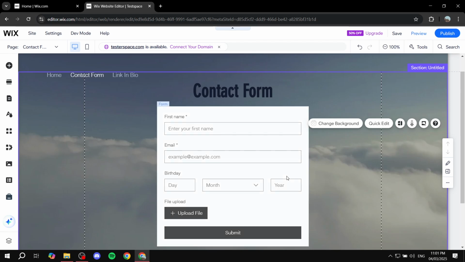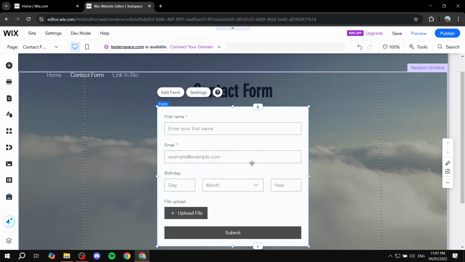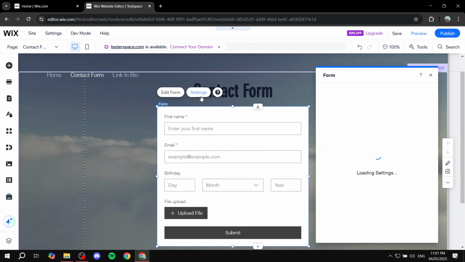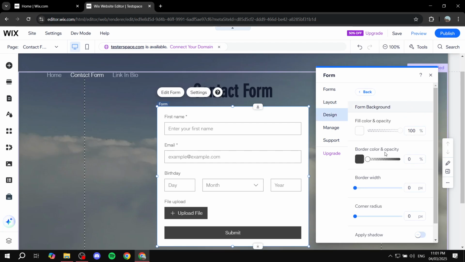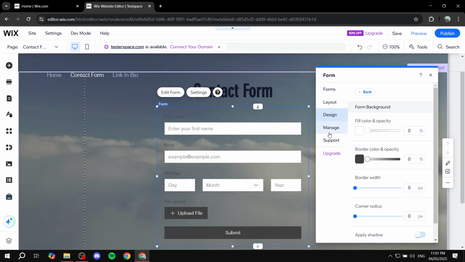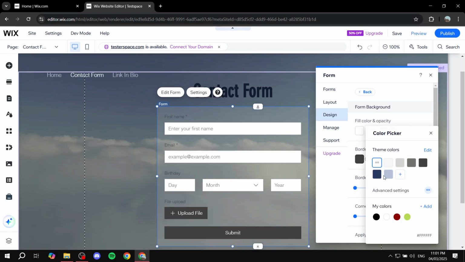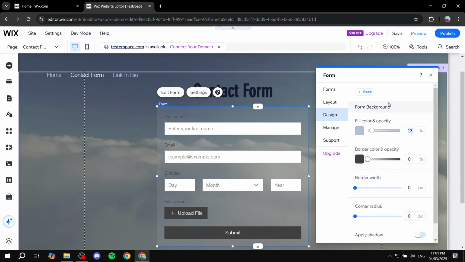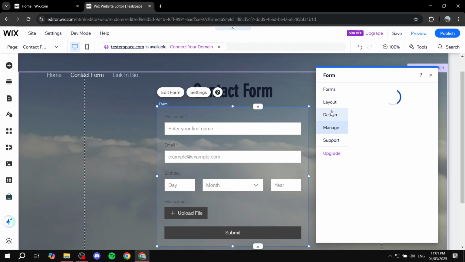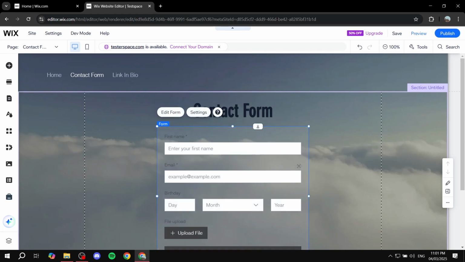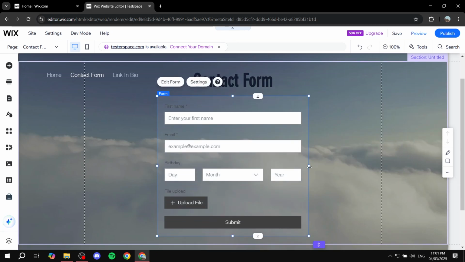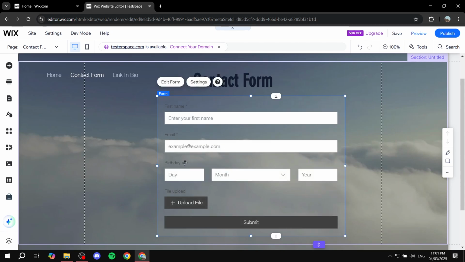Now, let's say we want to edit the design for it. In this case, you simply just click on it, click on settings, and then you can find layout options. You can find design options. For example, the form background, you can actually go ahead and set it up to be transparent if you want to, or you can just simply change the color for it to be anything else. It's completely up to you. And obviously when it comes to text, you can also feel free to change the text designs and so on. Everything is going to be within here, and you're going to have the full capability to change the design aspect of this form.